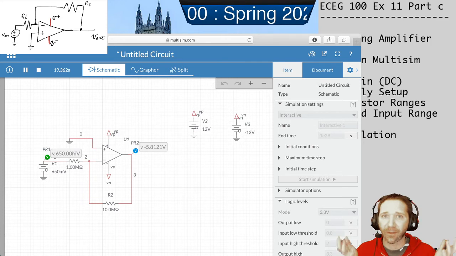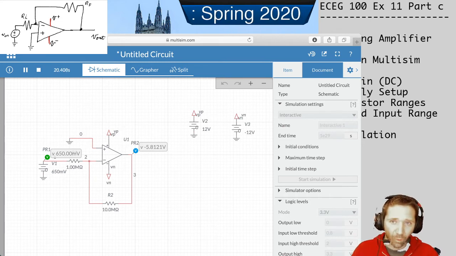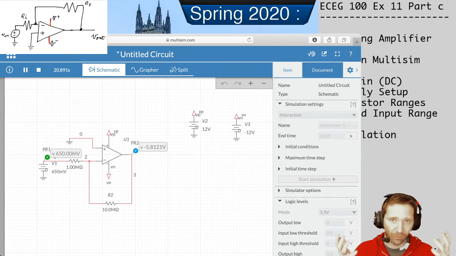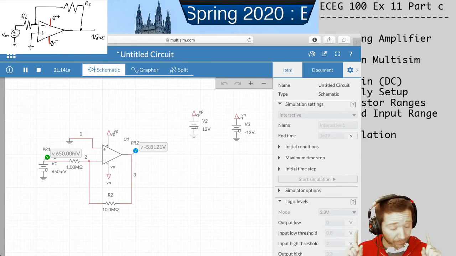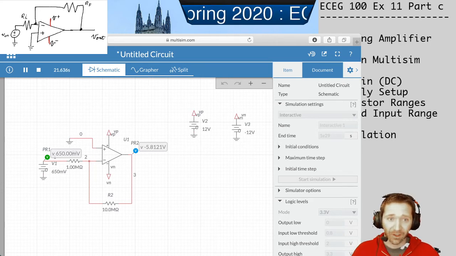So when you're talking about a 10 megohm resistor, just so you know, that is a value of 10 to the 7th. So that's a really big number. And when you're dealing with things like 1 and 10 to the 7th, well, that's so big that you lose some numerical precision. Plug for ECEG 240. You'll start talking about that. It's a fun class. So let's go back.